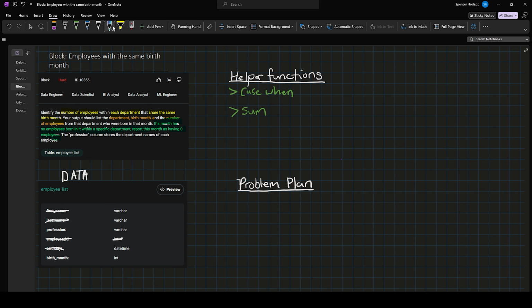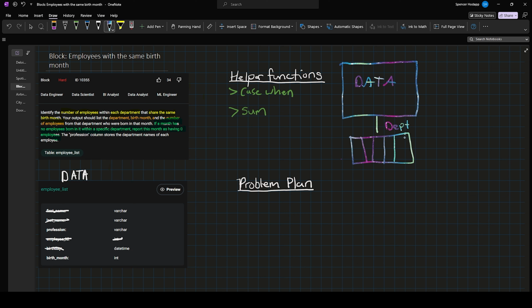Now, I want to draw this problem out visually, to show my thinking on how we're going to solve it. If this is our block of data from Block, fittingly, the first partition we need to make to get the data smaller is to say we want everything by department. So our code needs to go through and figure out the departments. Next, our data needs to go through and say, for the 12 months, what's the count for each of the 12 months? And that needs to happen for each of the departments.